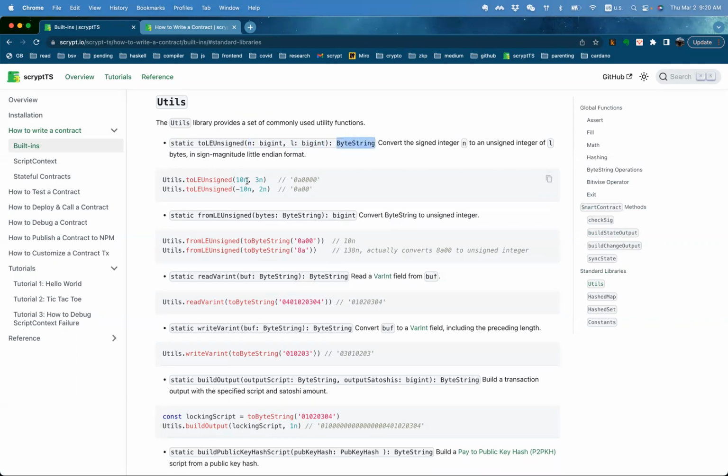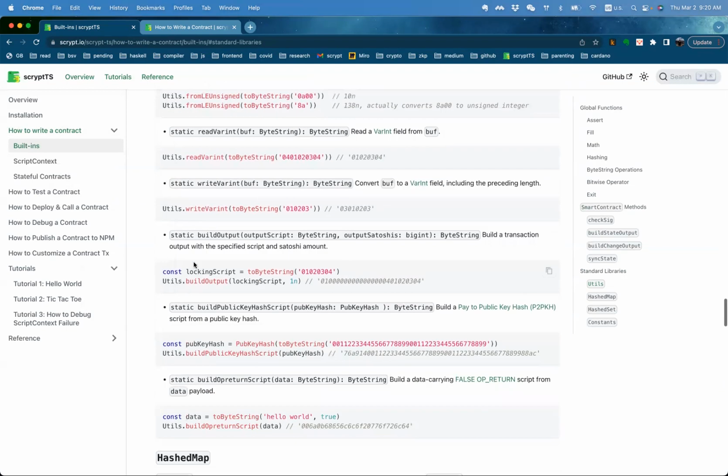You can say, hey, I want to convert the 10 into a string of 3 bytes. So this is what you get. This is in little endian, right? So you can tell, because the least significant byte is in the first byte, not in the last.